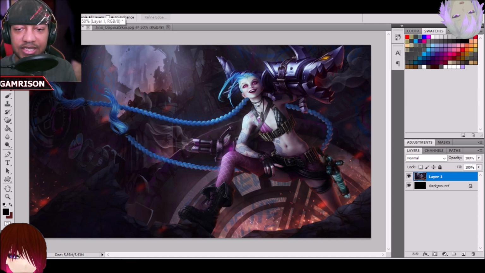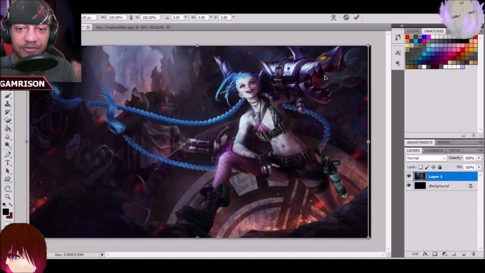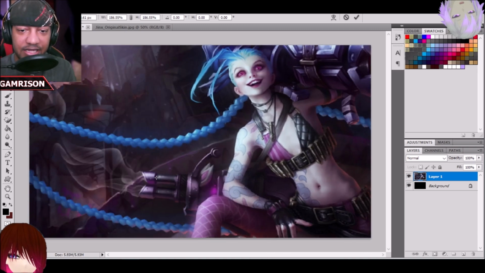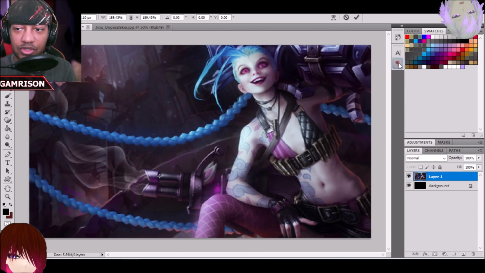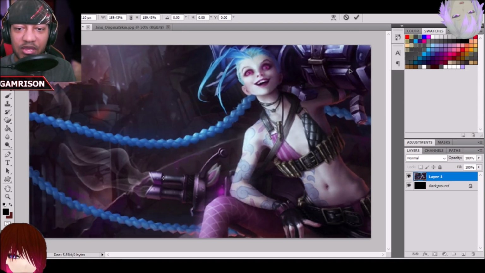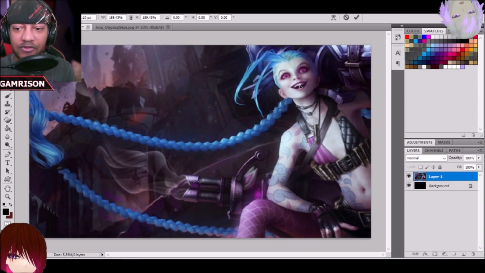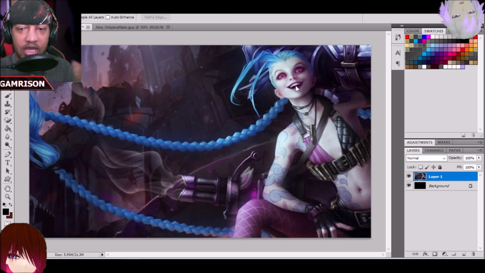Now here's a couple things to do, right? Let's say that's the size, but we kind of wanted it closer. You can go beyond the border real quick. If I do the transform tool and I want Jinx and Fishbones to be a bit more front and center, you can grab it and stretch. Stretch that a bit. Maybe I just want Jinx right there even. I want you to know it's Jinx, but I want Jinx to be closer. Boom. And then you hit enter. That's not a border that will stop you. You can stretch the image to the end of time. Just keep note, the smaller the resolution of the image is and the more you stretch it, the more quality will be lost. Versus having bigger images and shrinking them, that's usually totally fine.